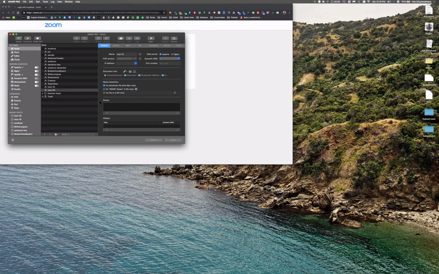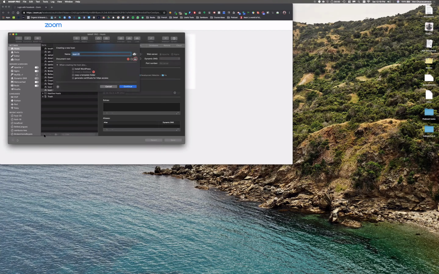What we're going to do here is firstly create an environment for our test website by clicking this plus sign. Most people just start building on the World Wide Web, but I think this is a good thing to grasp and understand, so that's why we're going through it.